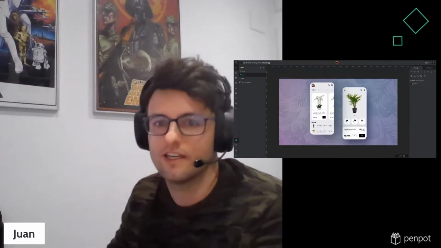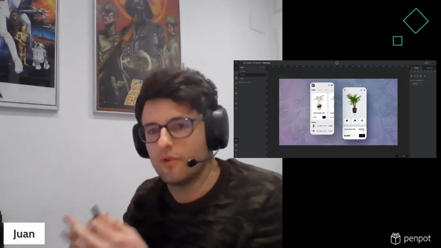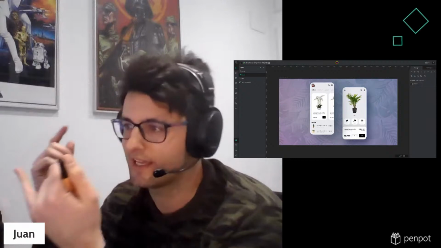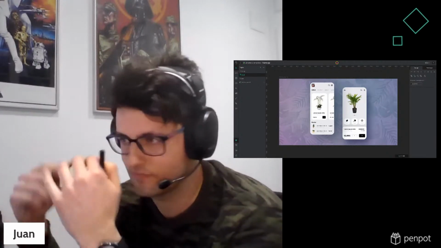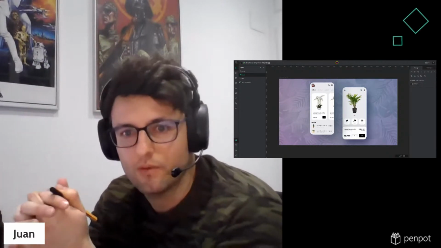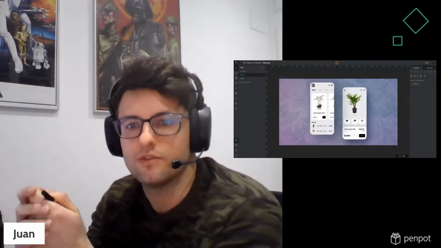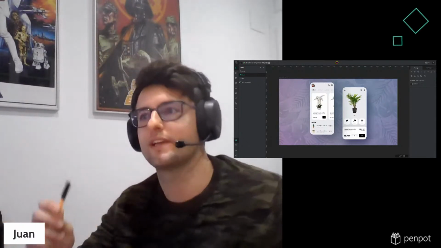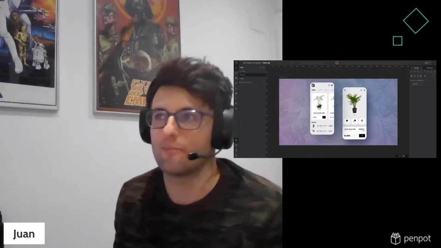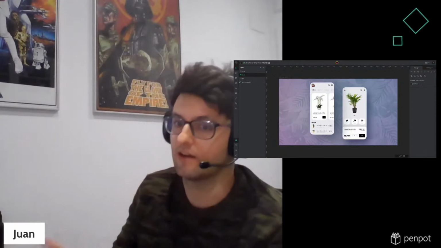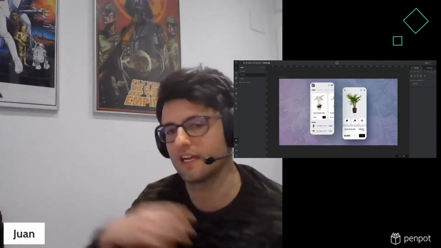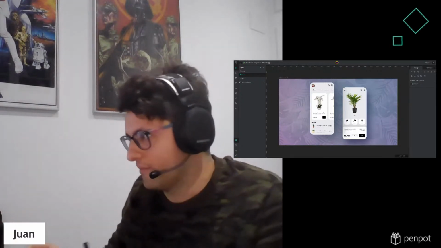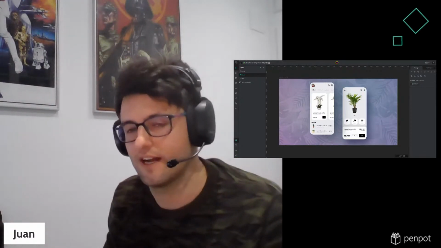So the idea is to improve this template with more screens and mockups and more components, elements. You will see. Meanwhile, I'm going to do some QA, some tests. Why? Because I'm working on a pre-production environment, which allows us to test new functionalities, identify bugs, etc. This is my daily work as product designer at Penpot.